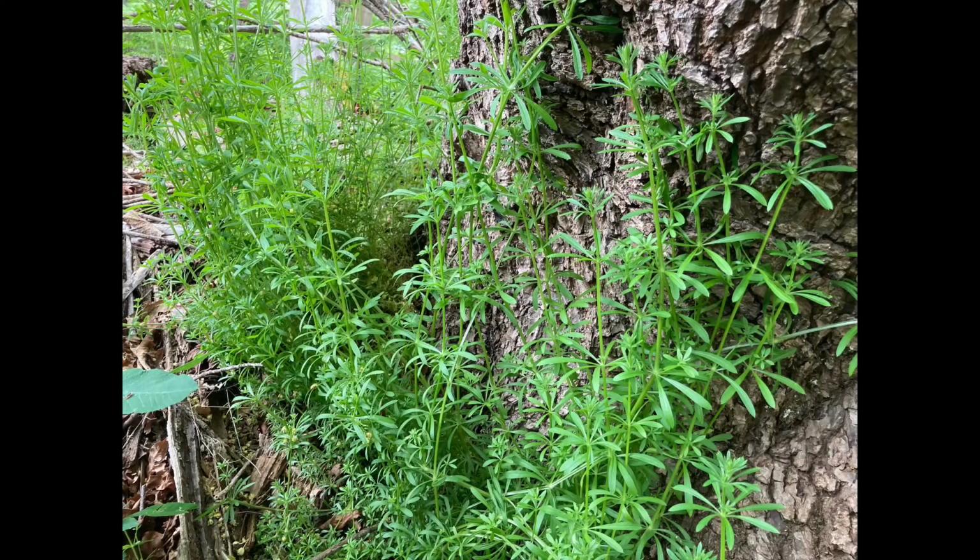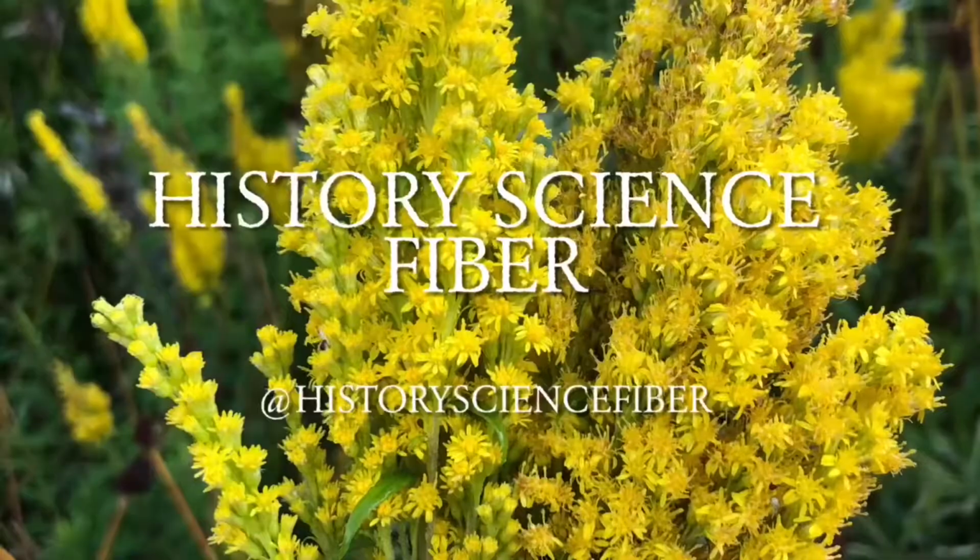Today we're going to be dyeing with a plant called Galium aparine, also known as Cleavers or common bedstraw. Now this is a very underrated dyer, but I think it's worth taking a closer look.